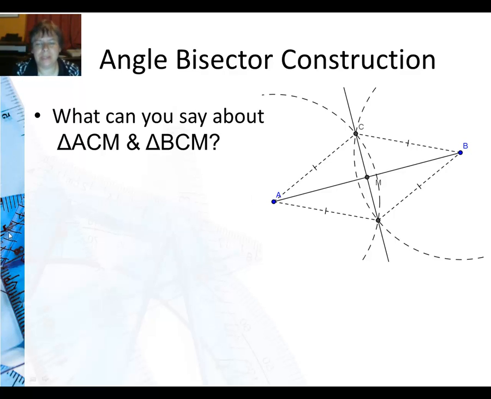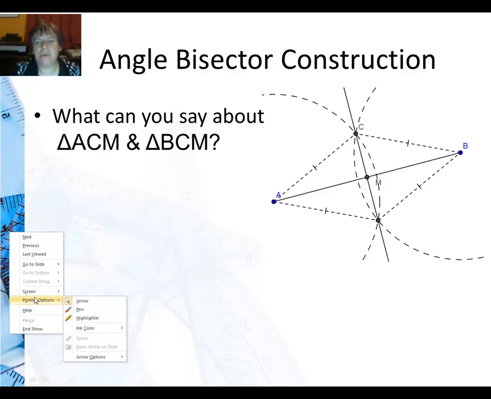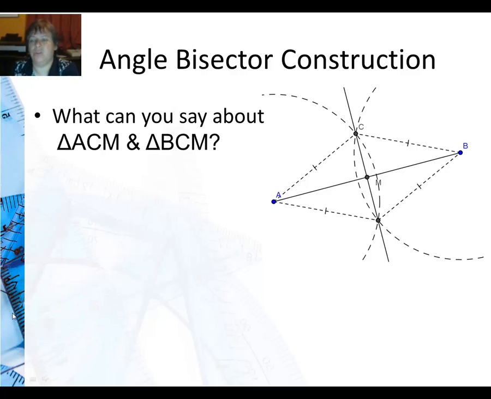What can we really say about triangle ACM and triangle BCM? Well, I already know that this segment and that segment are congruent. And because it's a midpoint, I know that's congruent to that. And believe it or not, I know that this is going to end up being congruent. It has to be for the Pythagorean theorem to work. So I know that these triangles are going to be the same size. It's going to cut it into 4 congruent triangles.